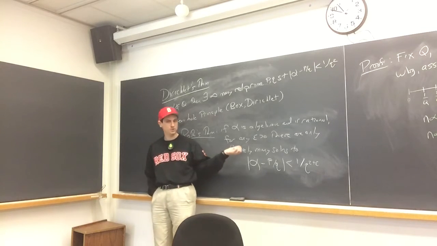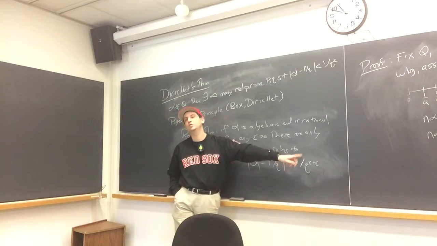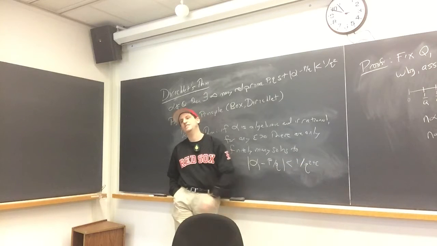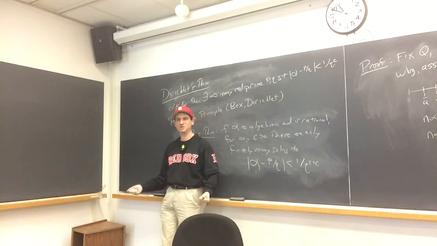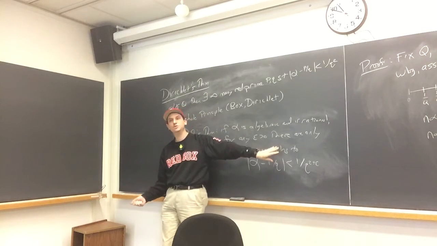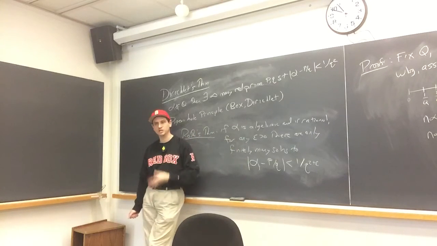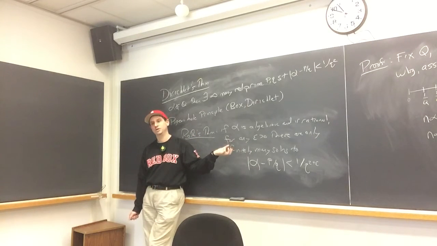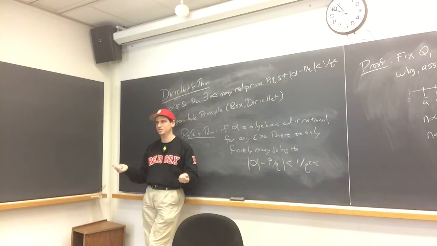There's a much easier result due to Liouville that talks about an algebraic number of degree d. You can't approximate it better than 1 over q to the d. And then you can use that to show that if you can approximate a certain number extremely well, it must be transcendental. So Roth's theorem gives you a faster proof, but it's a lot more prerequisites. So what we're going to do, since this is an introductory course, is we'll prove Liouville's theorem. We will show that an algebraic number of degree d cannot be too well approximated. And we'll actually get to use a result from calculus. So it's always nice to see the stuff you've done in other courses useful.